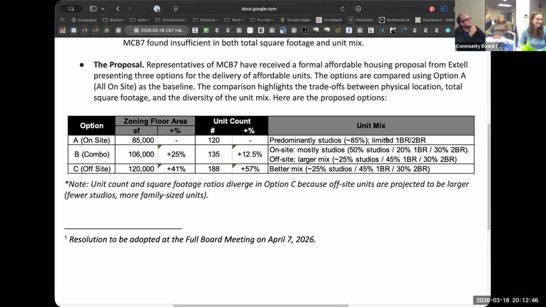Austin, yell loud. Hi, I got the block. My name is Austin. I was born in the neighborhood, and I would lean towards B. We're talking about what we have control over, but we also know that the market for new construction is very volatile. There are factors they can't control, and they don't have a site right now. Even if they were completely altruistic, they might get outbid, or finances might get screwed up. So with B, if the worst case happens, you're still getting housing guaranteed if at least some of it is on site.